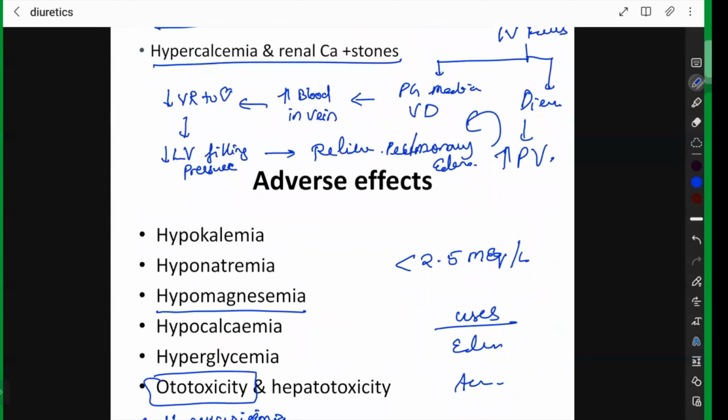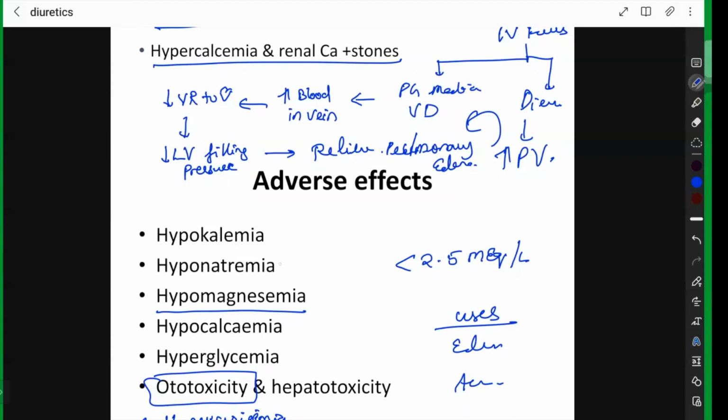Why is there hypokalemia? Because your loop diuretic inhibits the resorption of your sodium in the loop of Henle. So it goes to the collecting duct. What happened? Potassium and hydrogen ion are largely excreted. They are secreted in exchange for the sodium, leading to hypokalemia and metabolic alkalosis. Hypokalemia is dose dependent and can be quite troublesome. So what are the symptoms? Dietary intake will be reduced, irritability, drowsiness, confusion, muscle weakness can be there. Hypokalemia can be prevented and corrected with high dietary intake of potassium. Oral KCl supplementation has to be given.